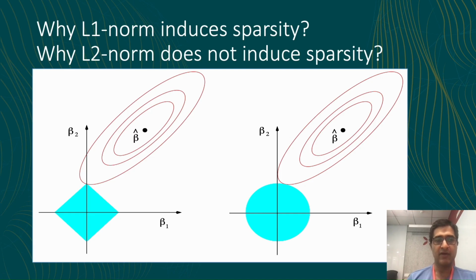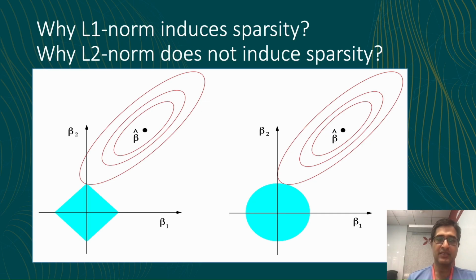So anywhere on a particular red line, you have the same squared loss. That's the first term in your overall loss function. In the case of L1, the blue rhombus gives you the second part, which is the sum of the mods of beta, and the red lines show you the squared loss, the first term. This is the trade-off point at which the sum of the two losses can be minimized.